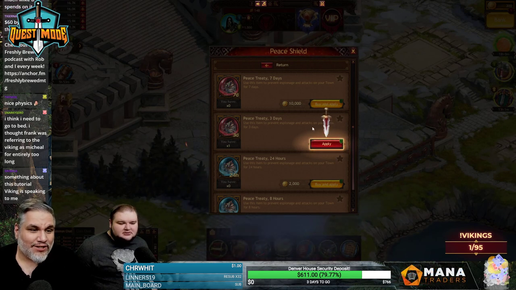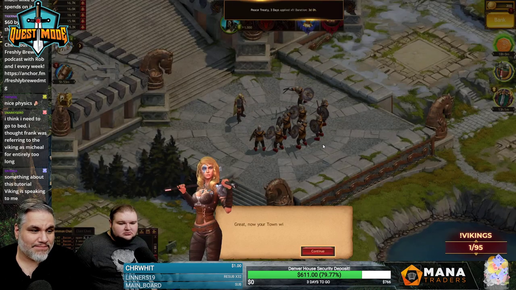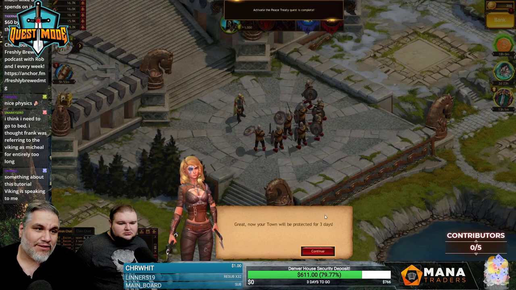Use this item to prevent espionage and attacks on your own town for 3 days. 3 days seems like a long time. 3 game days, not 3 real days, I imagine.